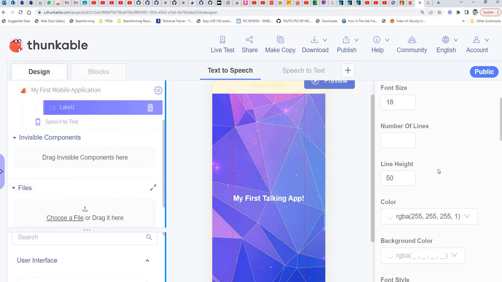So are you able to see? So on your app, it will look whatever that you want. Look nicer on your app.